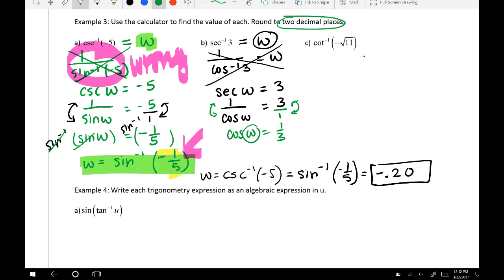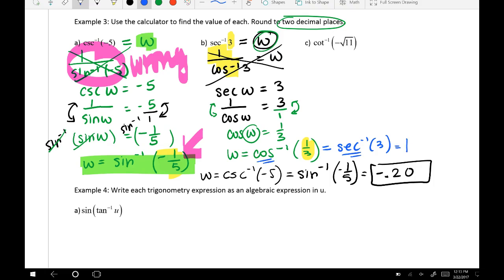I want to find W again, so now I want to compose the inverse of both sides. So now W equals cosine inverse of 1 over 3. See what I'm flipping? I'm not flipping the fraction here. See this? This is wrong, but I'm flipping the 3, okay? So please help me punch that in. Now punch it in your calculator. W equals cosine inverse of 1/3, which is exactly the same as secant inverse of 3, but because you don't have a button for secant inverse, that's why we're using cosine.